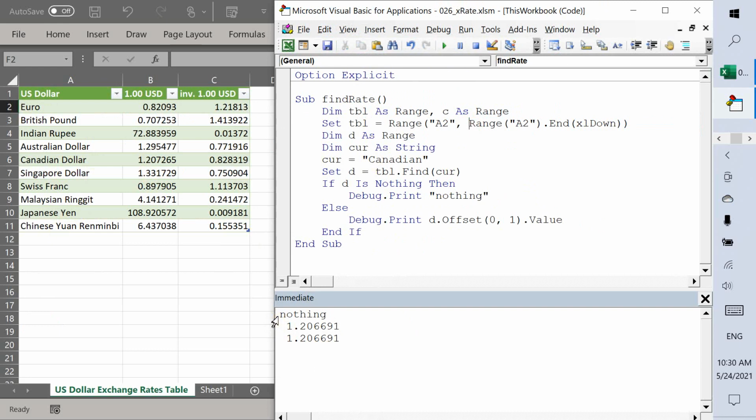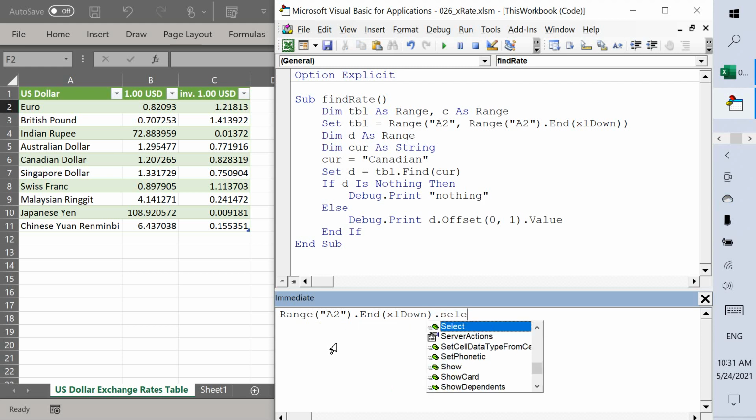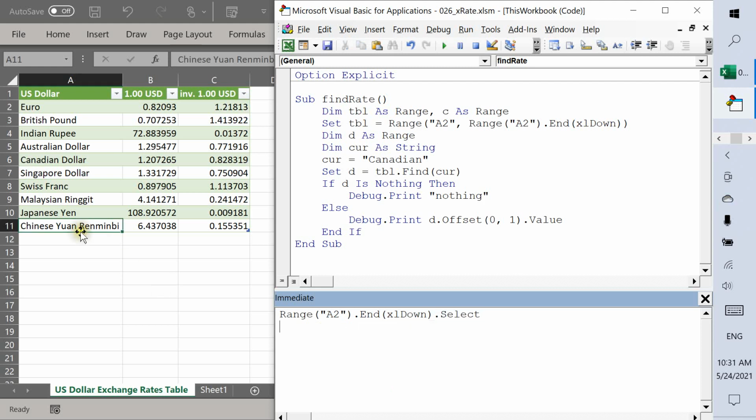For example, just to illustrate, Range A2 and xlDown. And we see that it goes automatically to the end of the range.